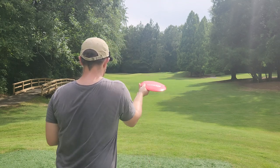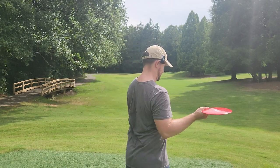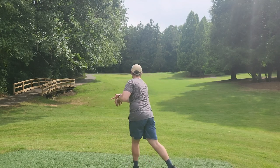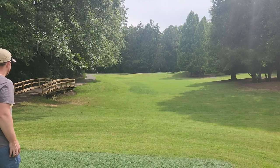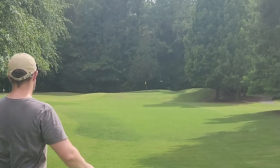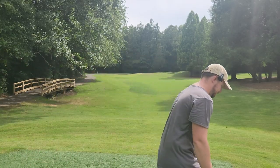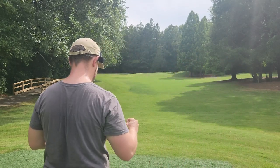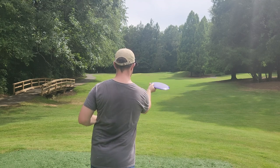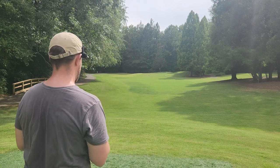So we're going to line up our shot. I'm basically facing straight at my target. I'm going to walk up, rotate my shoulders, coil just like this, plant, and power through my shot. I'm barely even taking a run up — just two or three steps and letting it fly. You can see how simple this looks. I'm throwing the disc nice and soft, not wrenching any of my joints. All of this is happening in my hips and in my shoulders — just getting from here to here.